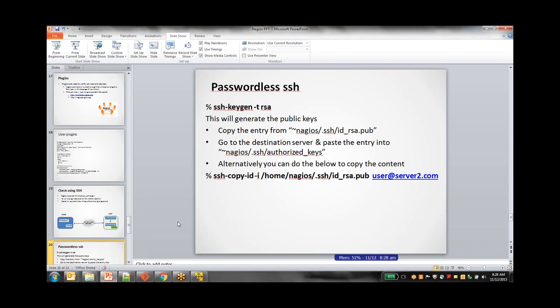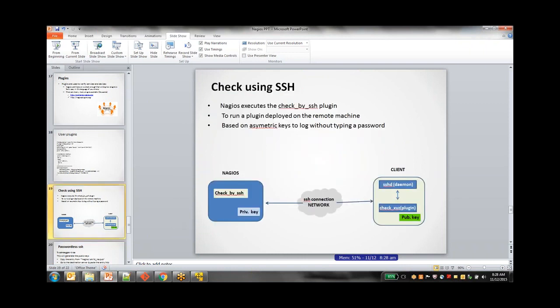Passwordless SSH is a concept wherein whenever you connect to a different server using the same user ID, it should not ask any password. It should just directly allow you to go inside. So in that case, you need to have an account called Nagios in all of the client servers.